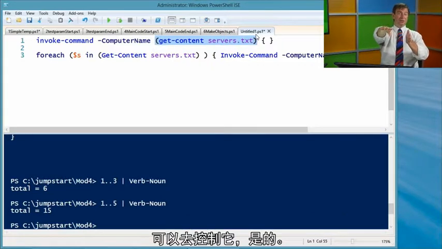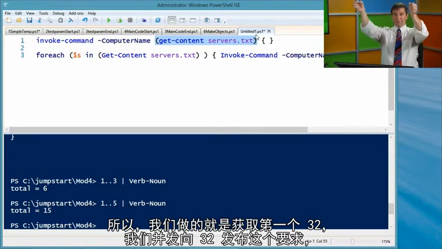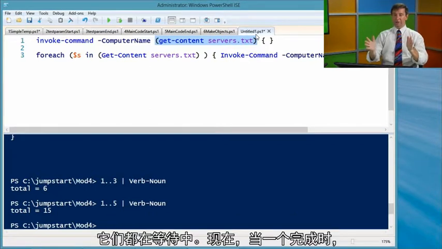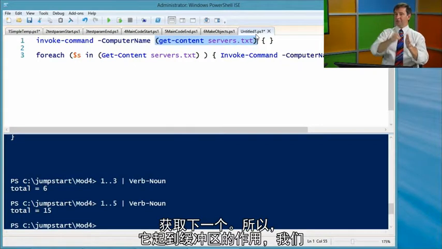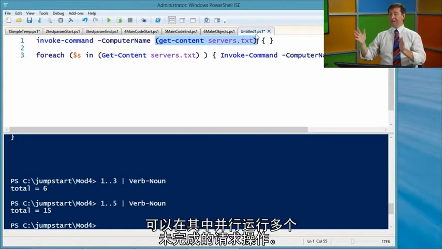You get to control it if you don't like our number. So we grab the first 32, we issue the request concurrently to all 32 of them, and they're waiting. When one finishes, we take it out of that list and put it in the done list, and we grab the next one. So this acts as a sliding buffer where we have that many outstanding requests operating in parallel.